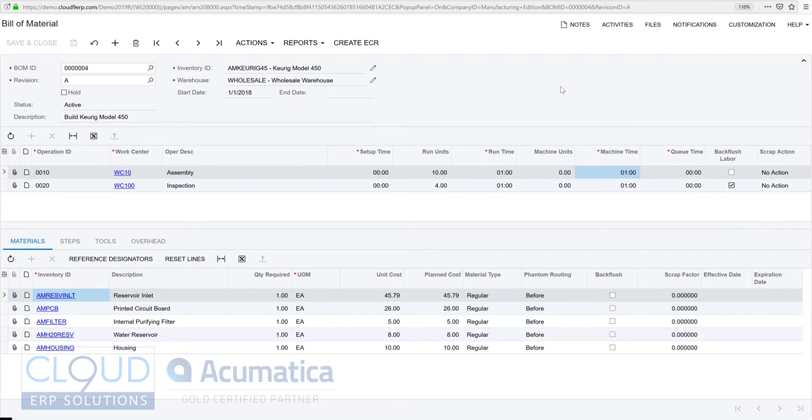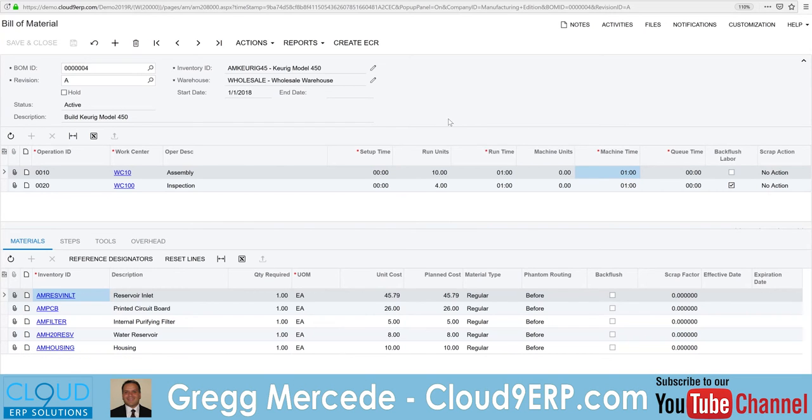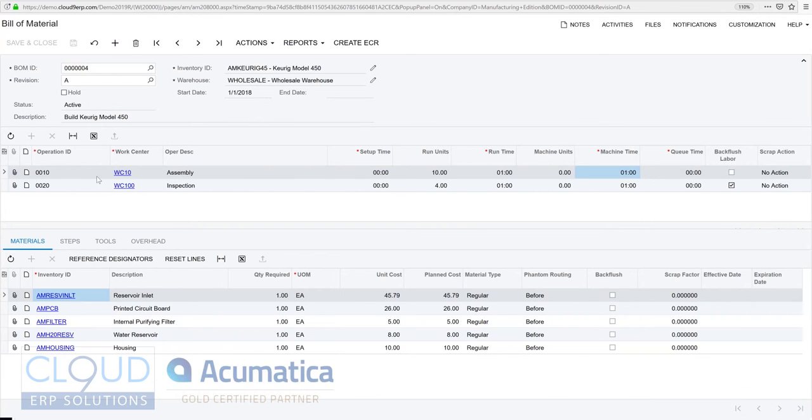So backflushing anything allows us to use what's in the production order, in this case coming from the bill of materials, in order to determine our costs. If you don't backflush, you can do that also, and then you record specific transactions against this operation for this production order.